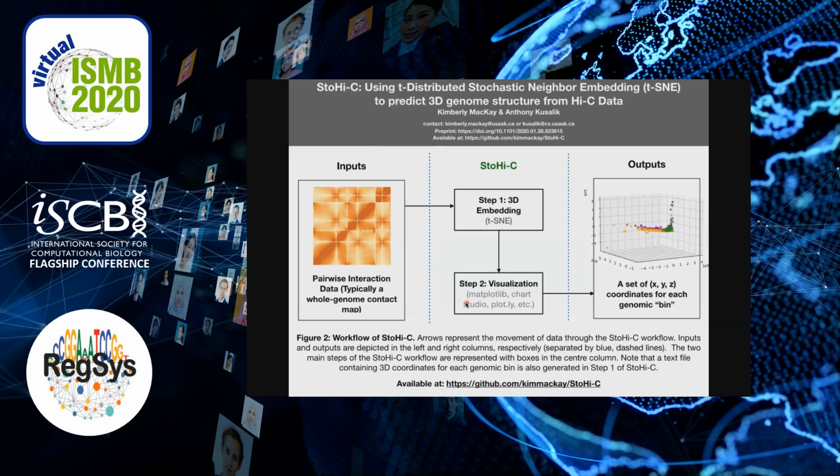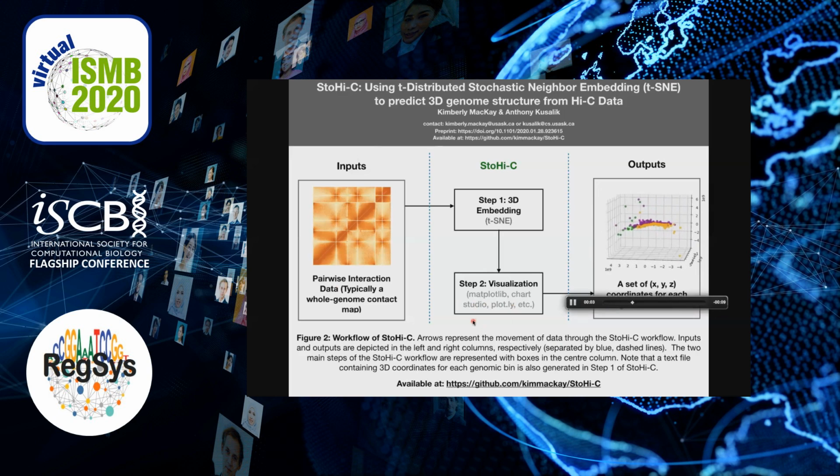So we have specifically coded up Matplotlib, ChartStudio, and Plotly. A lot of my biological collaborators really like ChartStudio because it's a lot more interactive. You can zoom in and move the graph however you like. The Matplotlib output is going to look something like this over here. It's just a simple animation with a rotation around the y-axis. And then the Plotly is going to be very similar to the Chart Studio one. So that's just an overview of the workflow.